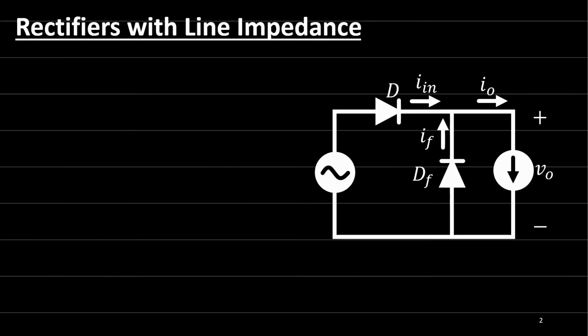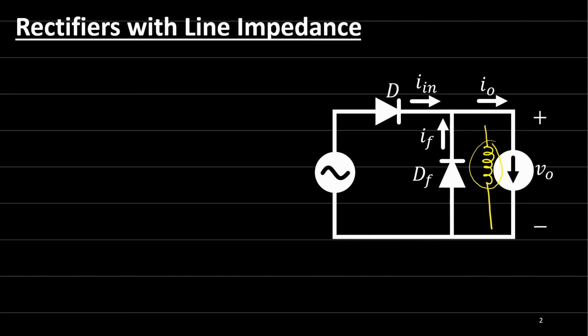Look at this diode rectifier, a single-phase half-wave rectifier with a freewheeling diode, and also here we have a highly inductive load on the output. Highly inductive load, or pure inductive load, means the load has zero resistance and a high value of inductance, like the induction machine, for example. And this induction machine or this highly inductive load can easily be replaced by a current source.